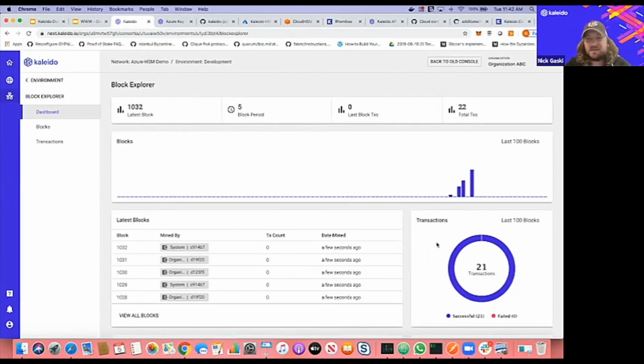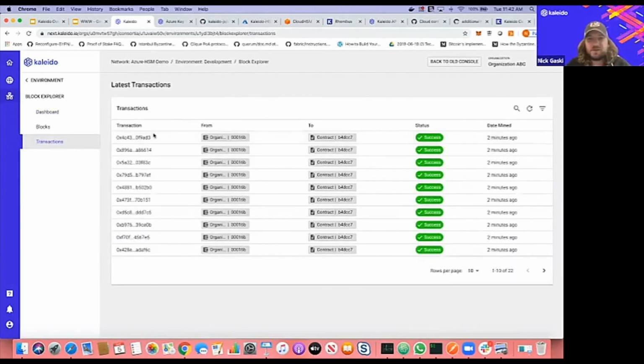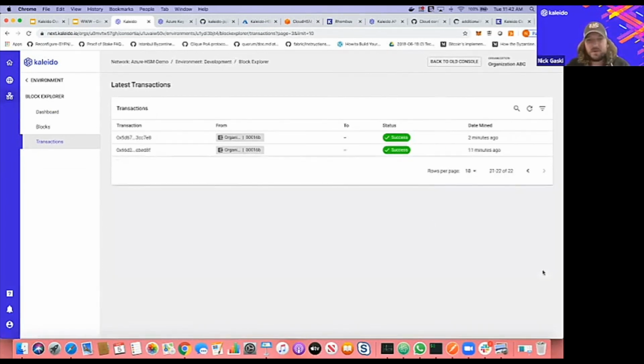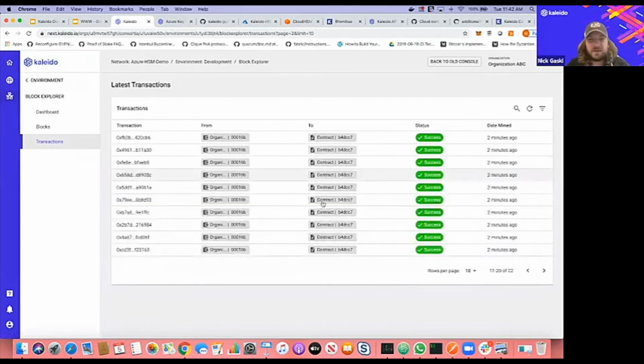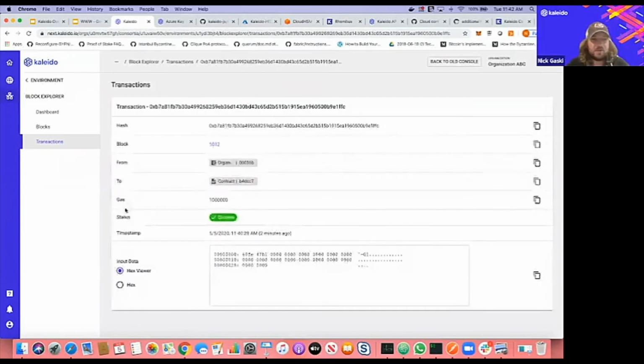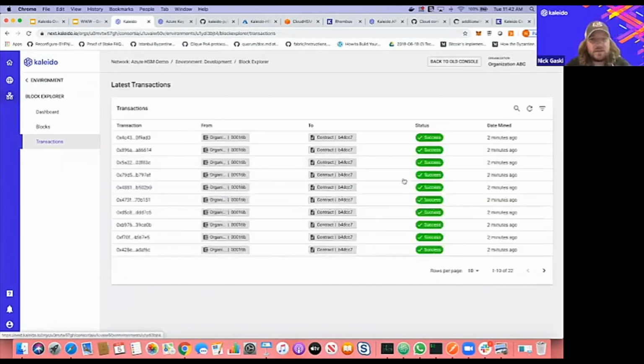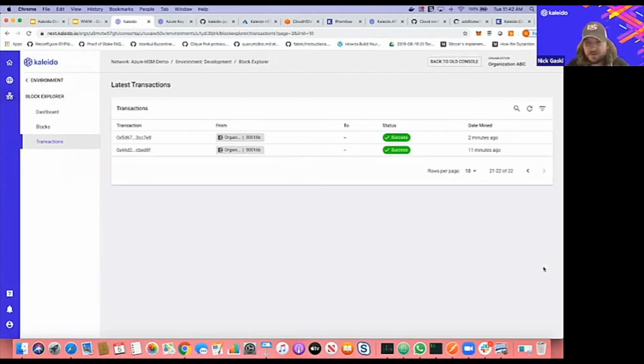We can see kind of the total number of transactions that we have here. We have 22, remember, because we used the REST API gateway to instantiate the original simple storage. And then we have really nice line of sight into where these transactions came from, who signed them, whether they were calls to a smart contract or whether they were deployments of a smart contract. And we can even see, if we click on a specific transaction, well, let's click on our original one here, our smart contract deployment. I think it was this one.